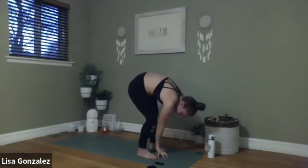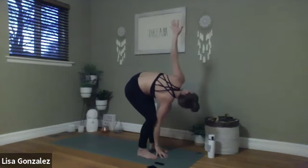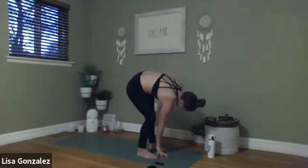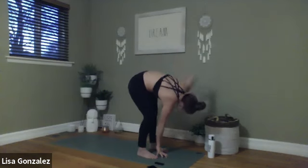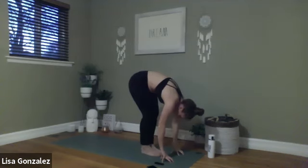Switch sides, bend your right knee, lift your left arm up as you look up. Take a few breaths here. Feel the back of your left leg stretching. Exhale, bring your hands down. Heel toe your feet back together. Inhale, reach all the way up.